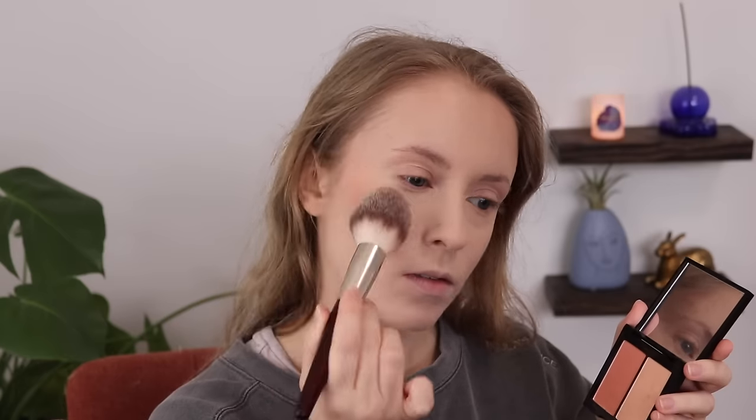I found that I have to use a very light hand with this or else I can go overboard very quickly. I've also experienced a couple of times with this blush the little red dots, and I know I'm not alone in that because I've heard other people mention that. A few of you guys have commented that that does happen with this blush. I think it's due to the carmine in here. I think they either reformulated this or discontinued it or something, so this might be the old version, I'm not sure, but it doesn't happen every time, but sometimes I do notice those little red dots.